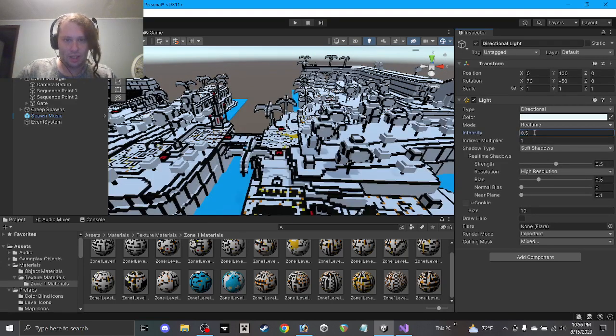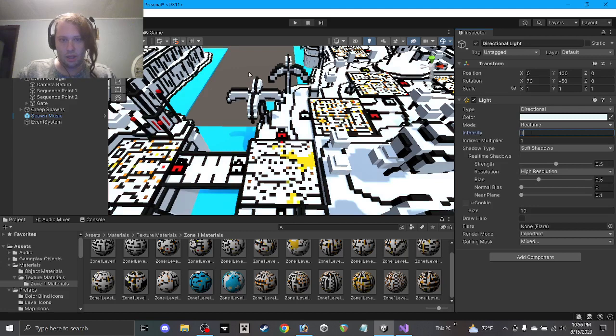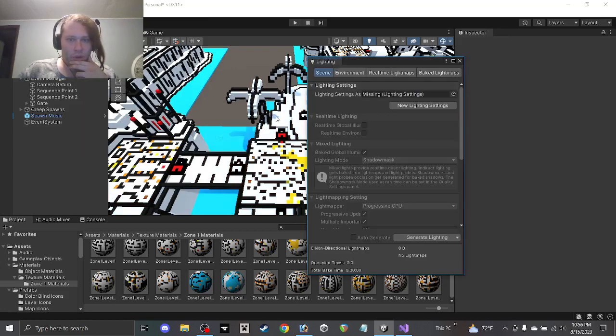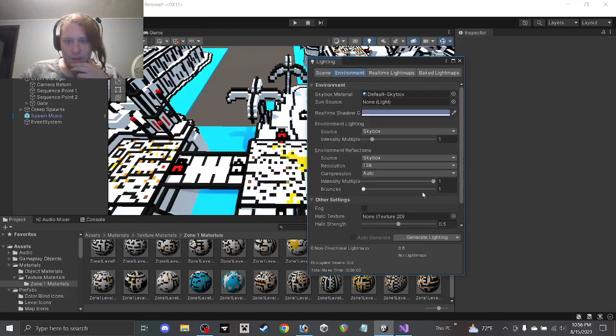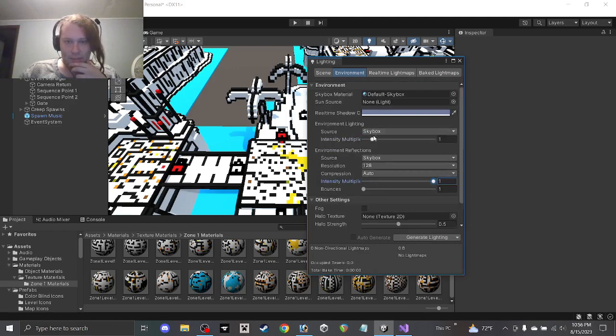Like, put this at, like, 0.5? No, 0.75? I don't know. All I know is I gotta do something with the lighting here, and I really don't know how to go about doing this. Because what I did was generate light here. But I don't know if this is actually doing anything. Yeah, it is doing something. What was this at before? One?